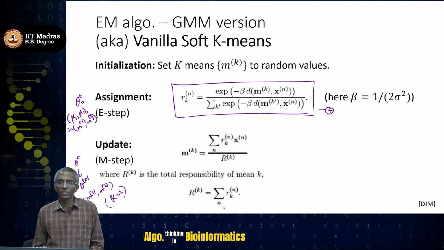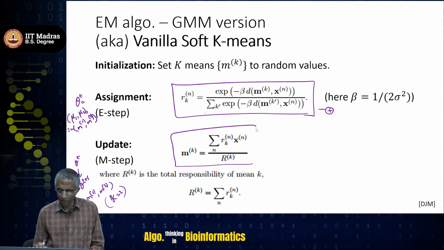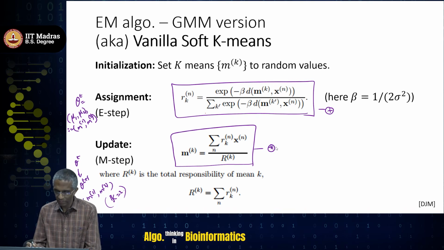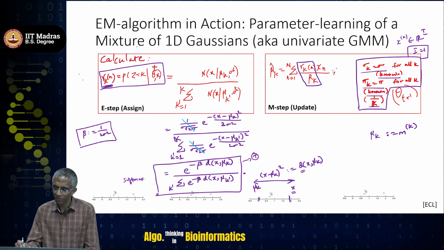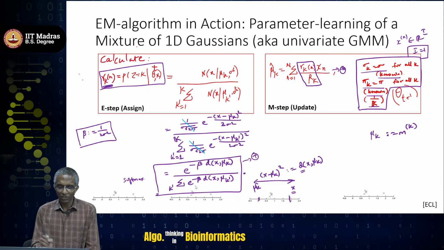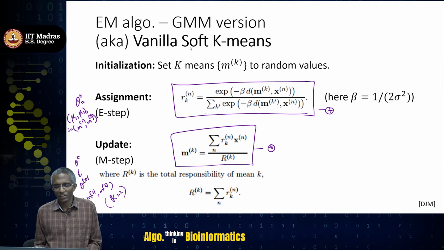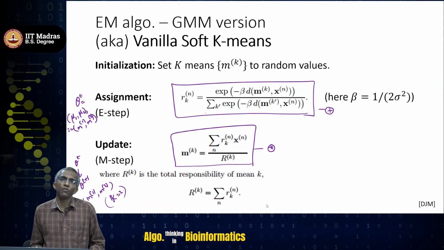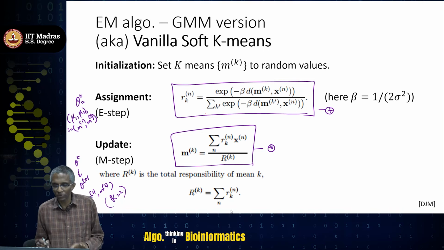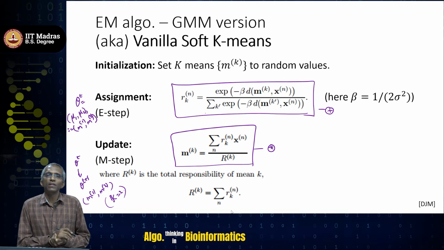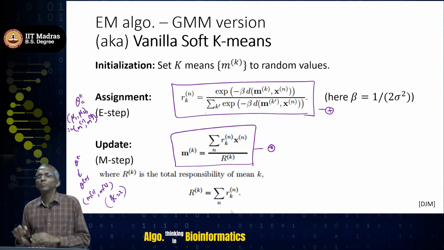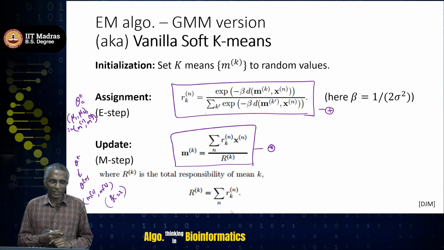That is what is being done in the update step, and this star formula is exactly the same as this star formula. So you have the plus formula here and the star formula here, that come from the EM algorithm for parameter learning of a mixture of two 1D Gaussians, and that exactly turns out to be what we have seen as vanilla soft k means before, this plus and this star formula in the assignment and the update step. So this completes the connection we have established between soft k means clustering and parameter learning of a mixture model of two 1D Gaussians.